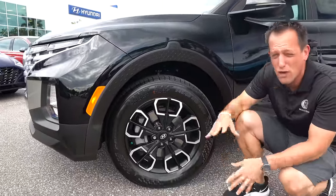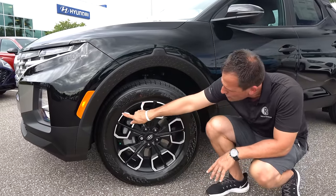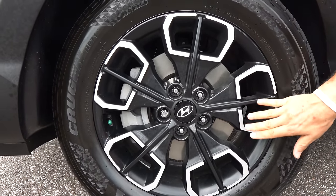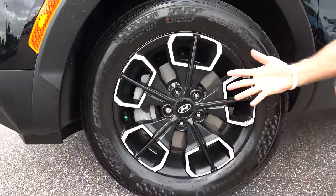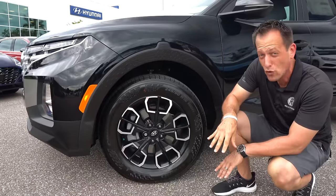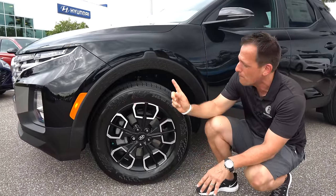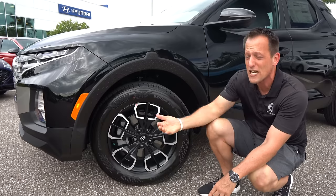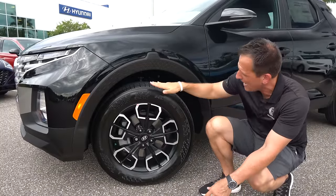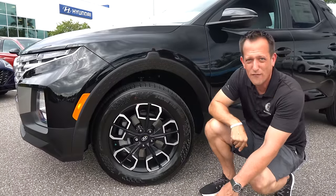Dropping down on the SEL trim, you're going to get 18-inch wheels. Remember, this is not the top trim — that's going to be the Limited — but on the SEL you're getting this beautiful 18-inch wheel with machined aluminum intricate parts and a nice satin black finish. The tire size is 245 on the width, 60-series sidewall. Just like the Maverick, it comes standard with front-wheel drive. The big difference is the Maverick comes standard as a hybrid. This does not have a hybrid option whatsoever. All-wheel drive is a $1,500 option on the SEL and lower trims; the Limited trim comes standard with all-wheel drive.